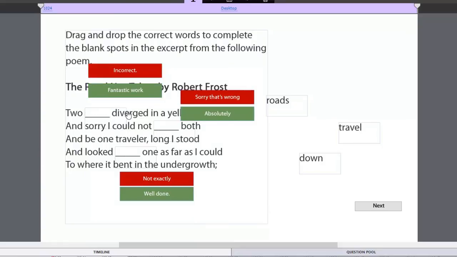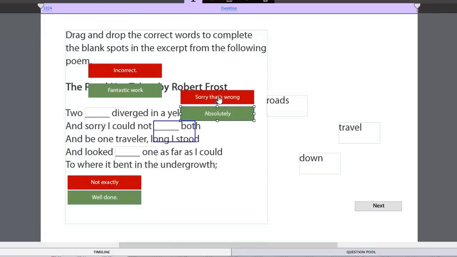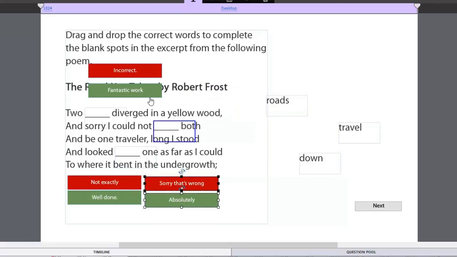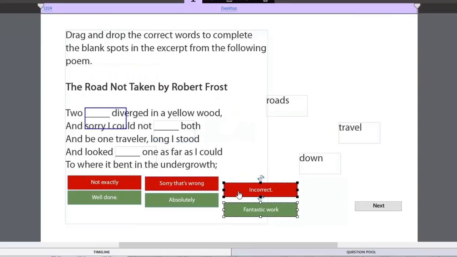But you may have to play around with the alignment. The one thing I think I want to do actually, because I don't want to block the poem and make it difficult for users to complete this, I think I'll just move the captions down below here so they're out of the way. So I think we're pretty good. We've got everything that we need to accomplish this. Let's do a preview and see how it runs.